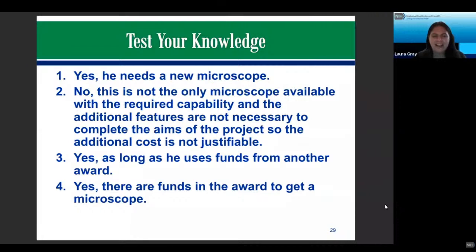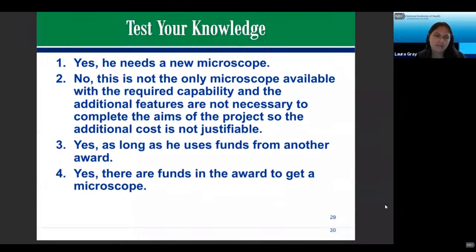audit. But as you said, the most reasonable answer with the information that we had is that you wouldn't get that microscope because the other ones had the capabilities that you needed. With the information that we had, there wasn't a reason to justify that more expensive microscope. So a prudent person wouldn't have purchased that. Now I'm going to go to Philip for case study number 3.